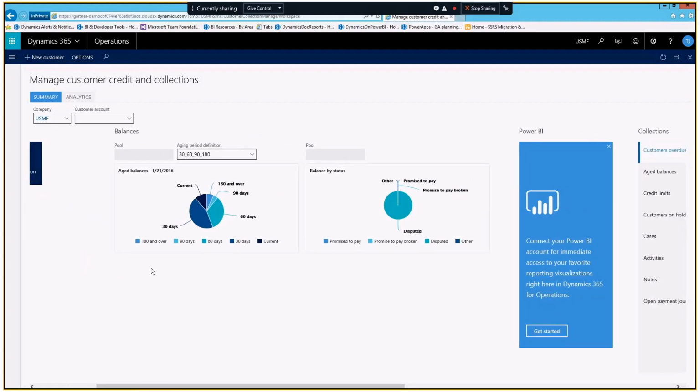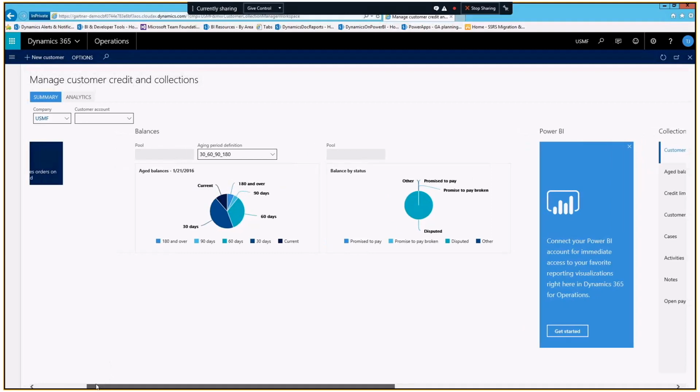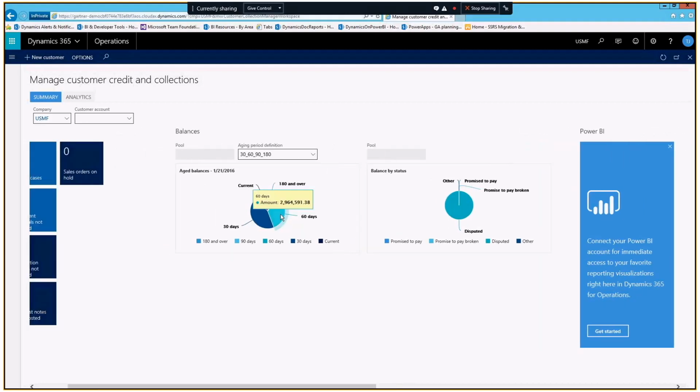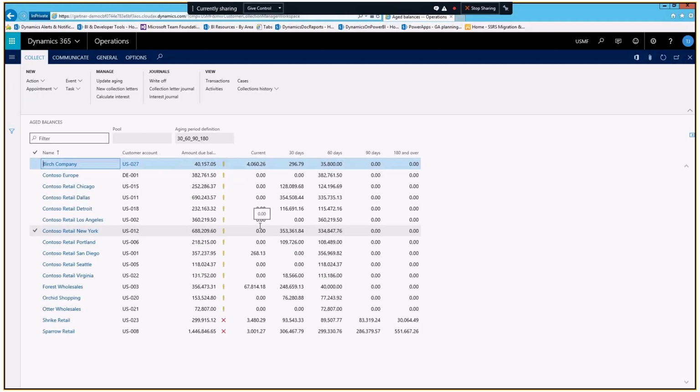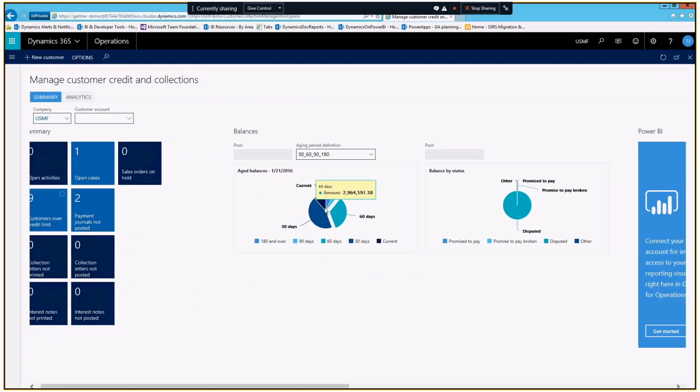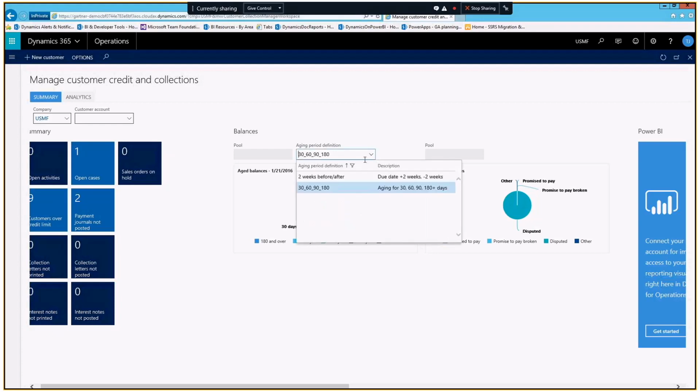We've got some nested visualizations here, some charts that are based on aggregated data. Now these are interactive. These are not Power BI. These are custom controls that we ship with the application that just give you some really easy ways to group and summarize data.